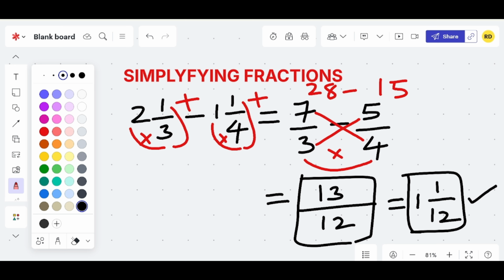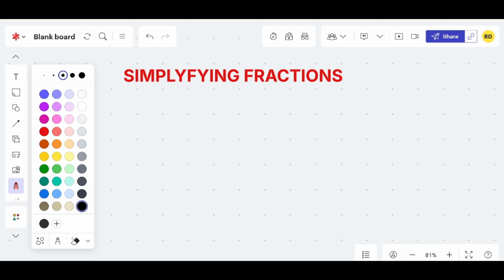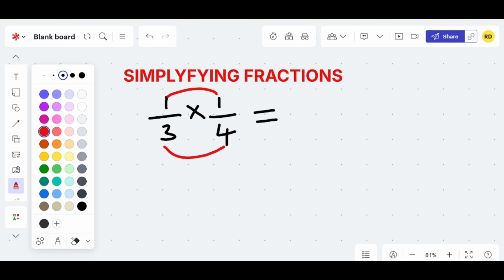Let's learn how we multiply fractions. Let's take an example. Say 1/3 to be multiplied by 1/4. So what is the answer? To multiply fractions, it's pretty easy. We just have to multiply the numerator with the numerator and then the denominator with the denominator. So it's basically 1 times 1 is 1 and then 3 times 4 is 12. So the answer is 1 over 12. Is it cool, right? It's pretty easy to multiply fractions.